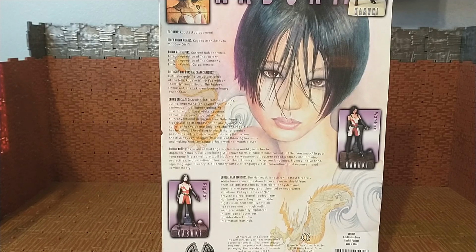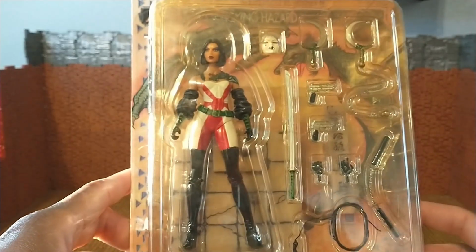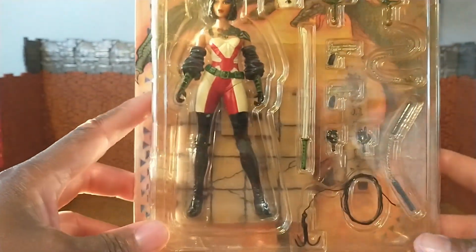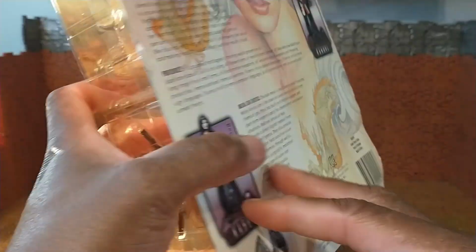But anyway, I don't know why these figures fascinate me. As you can see, there are a ton of accessories. The figure is not going to have too much articulation, we can tell right off the bat. But the accessories are the cool part.